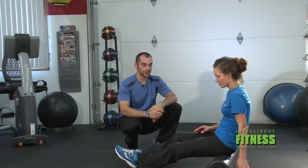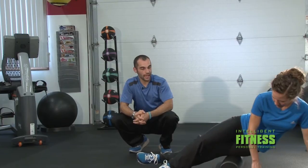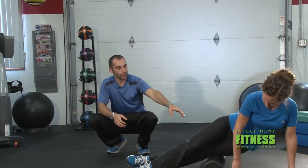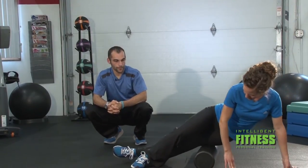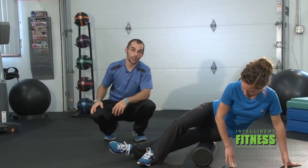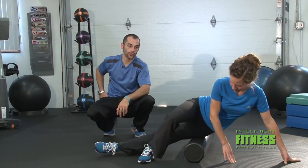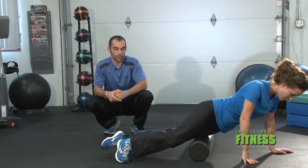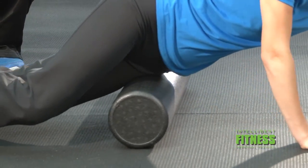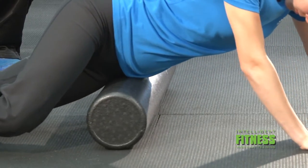Another exercise is good for runners. A lot of runners who are tight and don't stretch are going to have what's called a tight IT band, or iliotibial band. To roll this out, you do exactly like Hannah's doing now — cross one leg over the other and roll from hip to knee in between those two joints. If you really want to focus on the attachment of the IT band, you're going to move your way up, roll off to the side, and hit one of your hip flexors, which is called your tensor fasciae latae, or TFL for short. Once again, make sure that you do both sides.